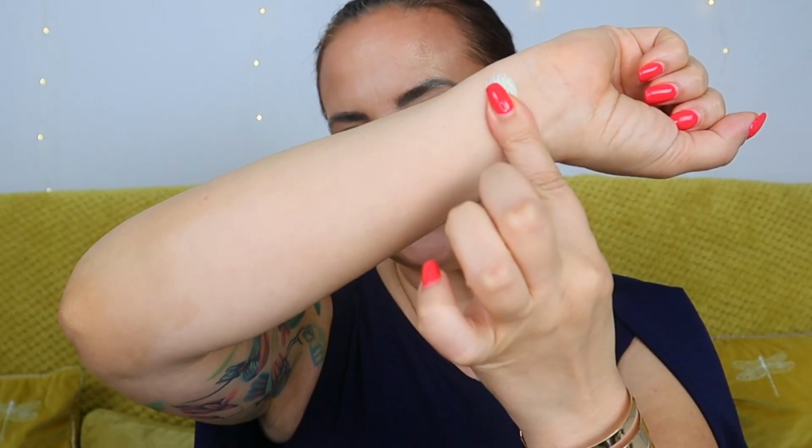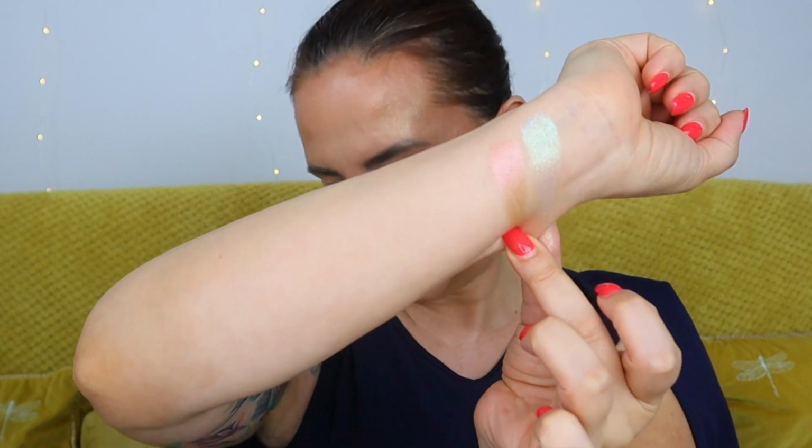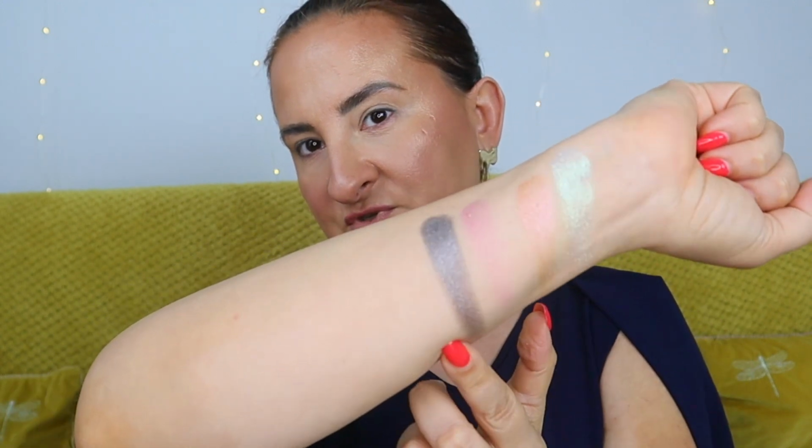So the first shade is Super Cluster. Oh, that one is actually really pretty. Then we have Sun, Orion, and Mercury. Oh, that one actually swatched really nicely.